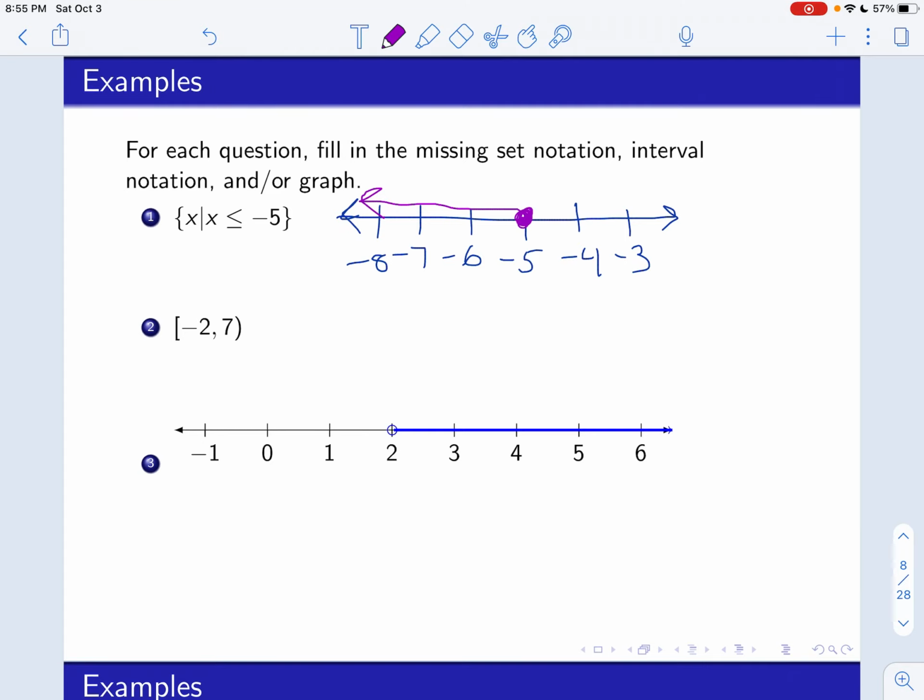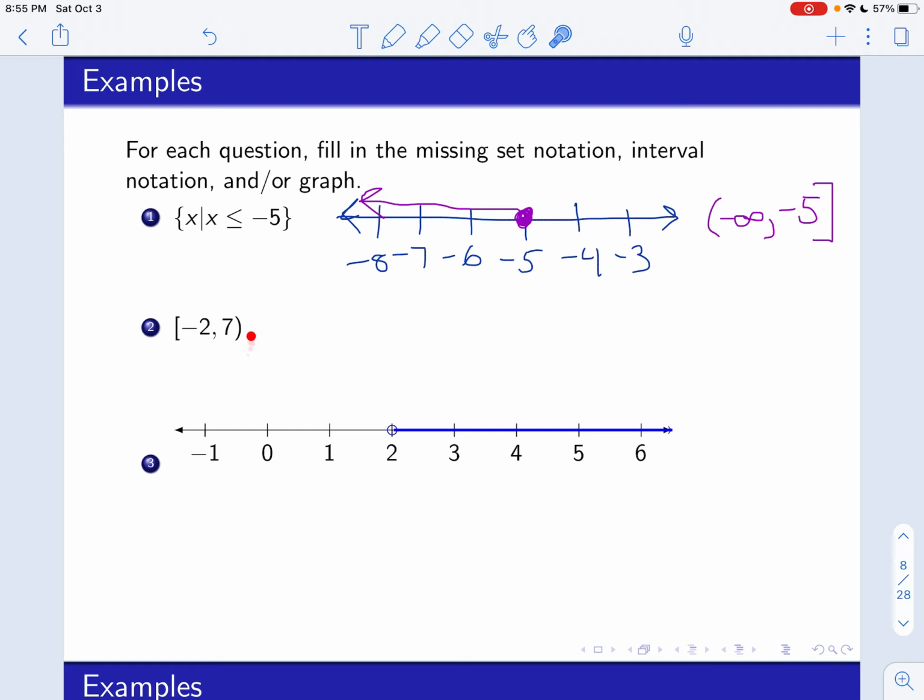and it's less than or equal, so it's going to the left. If I wanted to write that in interval notation, since it goes forever to the left, I put a negative infinity, and then it stops at negative 5. And since we're including negative 5, it gets a square bracket. It's worth pointing out at this point that anytime you have an infinity, positive or negative, in your interval notation, the end closest to the infinity will always be a parentheses. So since infinity came first here, I start with a parentheses, no matter what's happening on the other endpoint. If I have an infinity, it will have a parentheses.